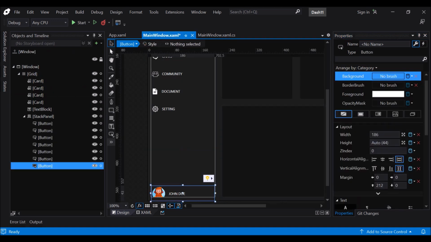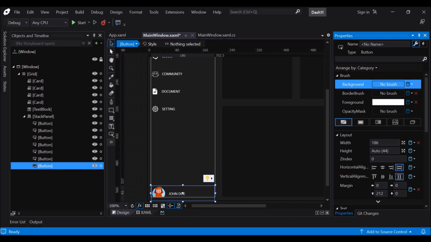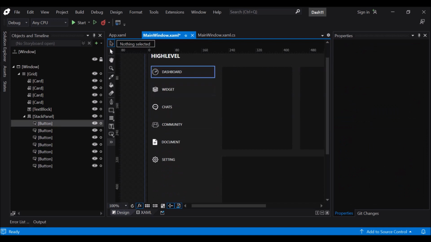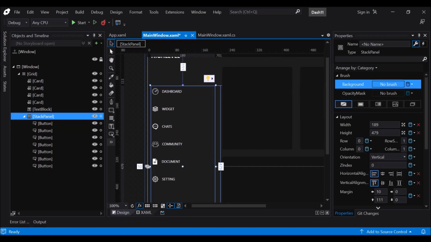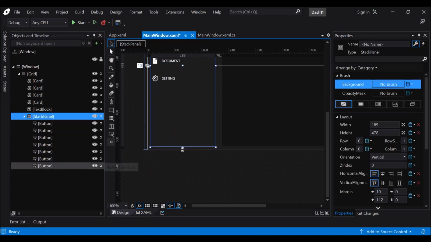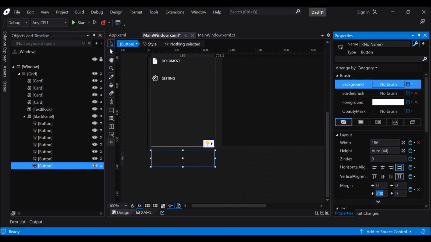Okay, so next we will move the panel below. It is too close to the application name, so let's move it down and also move the last button inside. So that is done.